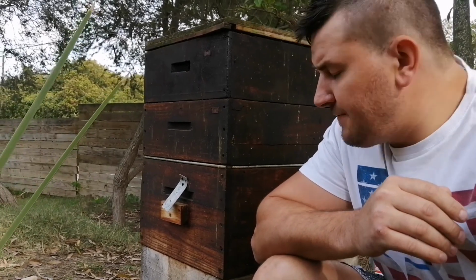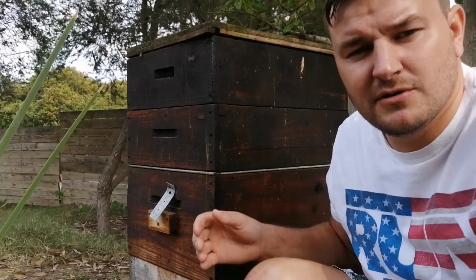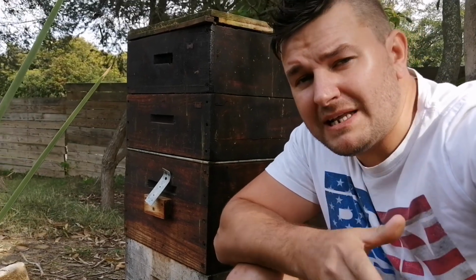Like I said, this is an issue that you should address as soon as you can so that it doesn't become as severe as it is right here. It's fairly easy to see as well because the ants travel all around your hive and up and down the sides. Wherever they can gain entry, that is exactly what they will do. So this is just one of many ways to control this situation. We will look in the future how to prevent this from happening completely.